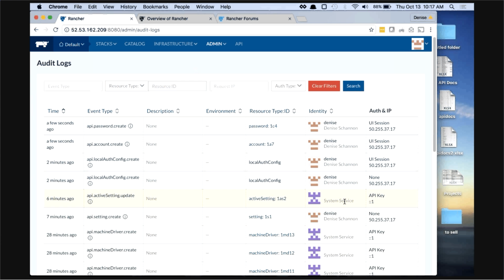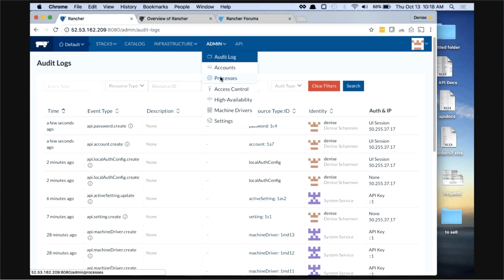This page is super helpful as an admin where someone might say, oh, my stack has disappeared. What happened? This has happened before for us, where I poked around in our logs to find out which user deleted it, and then confronted him to say, why did you delete this? And then talked with him about it, and we sorted it all out. So audit log is super helpful for that.